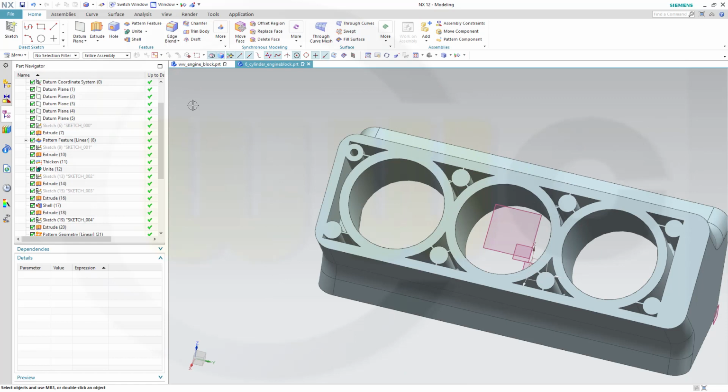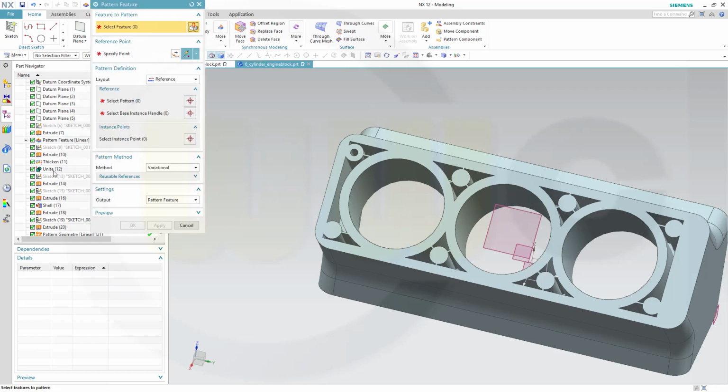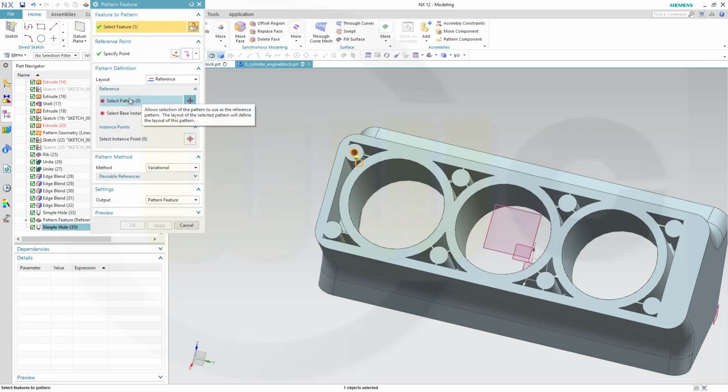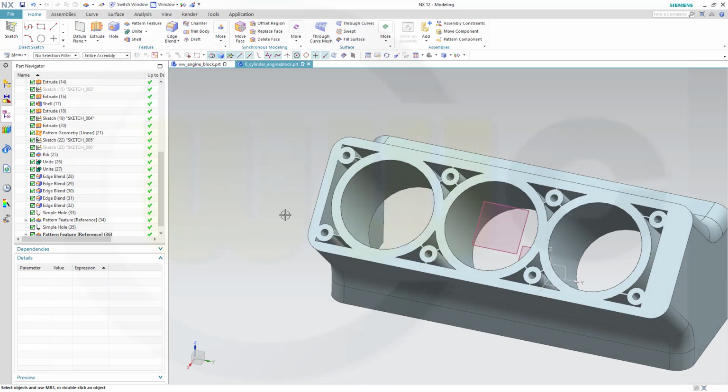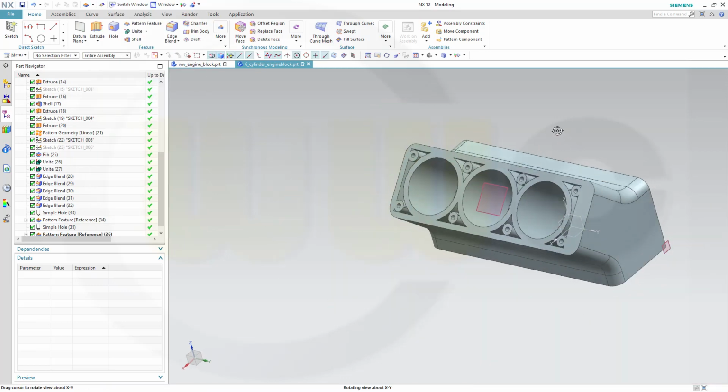So go for another pattern feature. I want to pattern this hole, and I want to reuse as reference the pattern that should be, I think, this one. Yeah, and the base instance handle would be right here. Yeah, and confirm. Nice. I'm almost done.